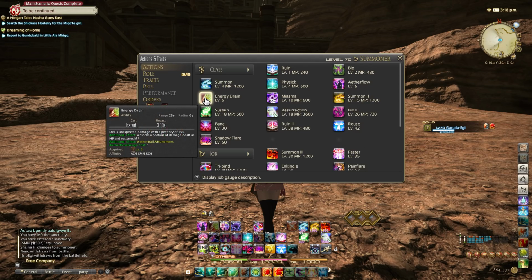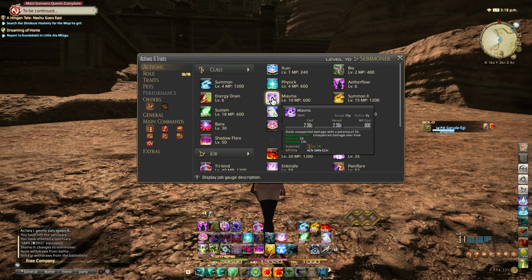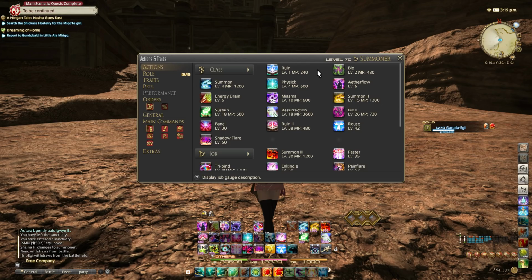Then what else do we have? We already went over Energy Drain. And then we have Miasma. This is our second dot, and it lasts 24 seconds, which is not a very nice duration. But as you go up in levels, Miasma and Bio get longer durations, so it becomes a lot less hectic.